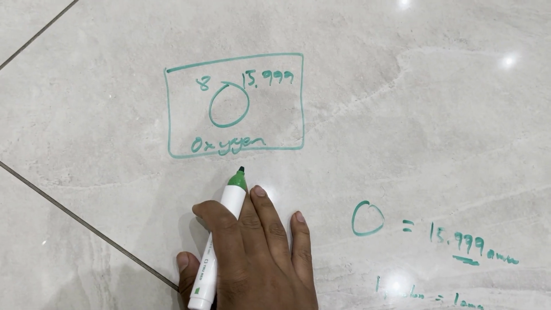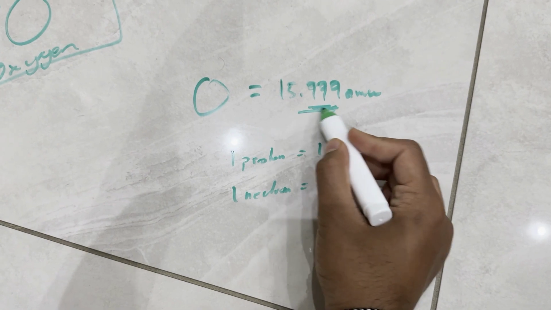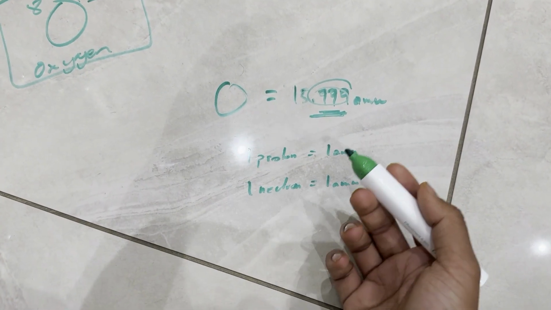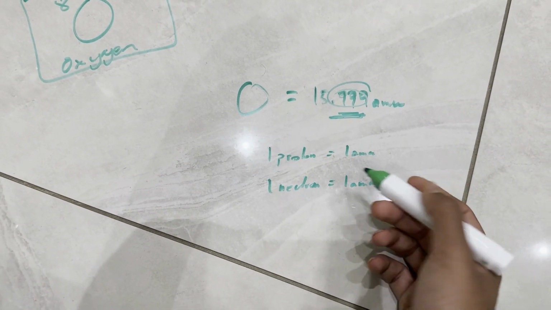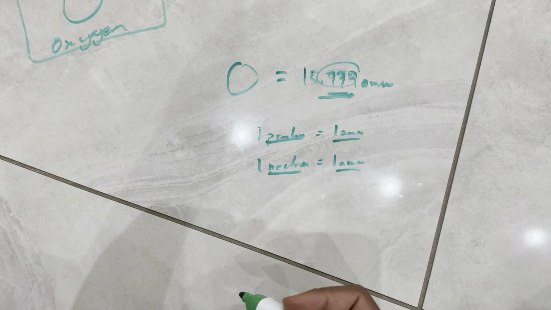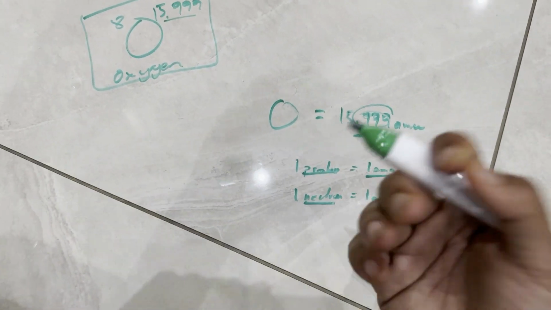So right away, we're going to start with my tile whiteboard. We're going to look at oxygen. Oxygen has a molar mass of 15.99. Now where does this decimal come from? We know that the only things that make up the mass of an atom are protons and neutrons, but both of their masses are just 1 AMU. So where do we get decimals from? Well, we get decimals from variations called isotopes.